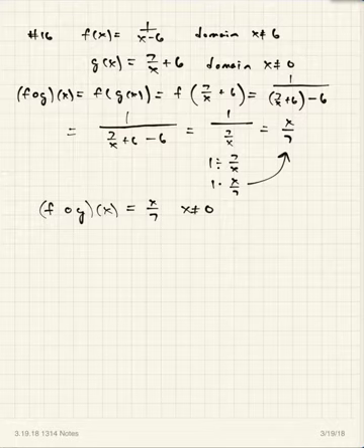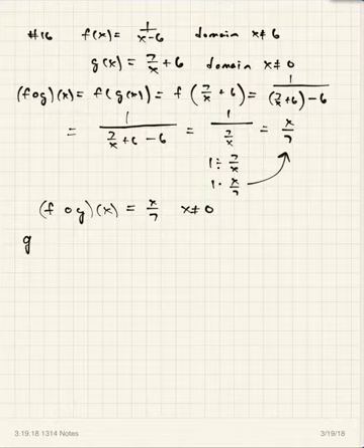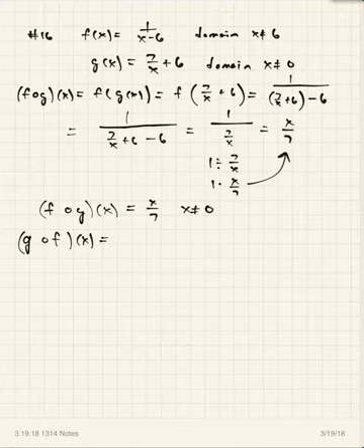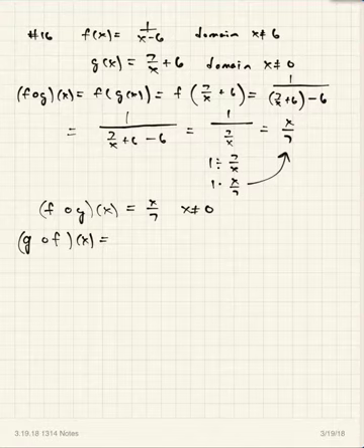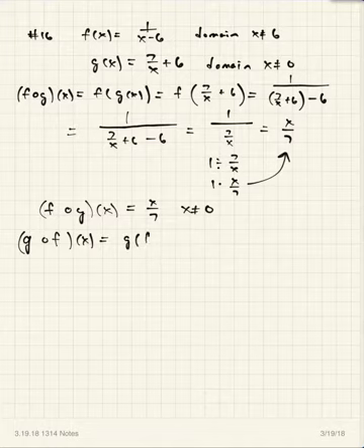No way that would be possible. All right? And so I wanted to make sure that we talked about that a little bit. All right, so the other composition in this case would be G circle F of X. This is going to finish up composition, and we're going to start moving into inverses on the next example. So G circle F of X would be equal to G of F of X.